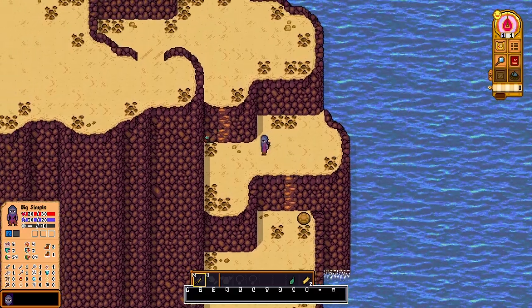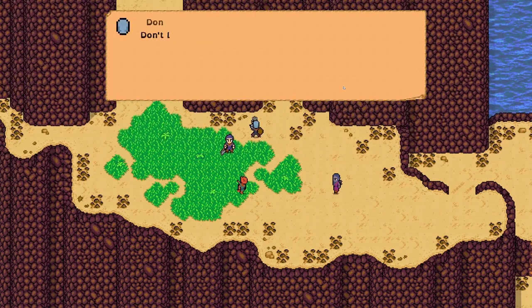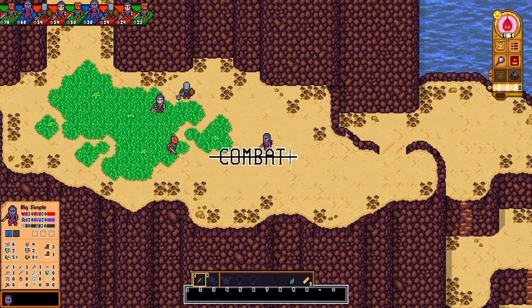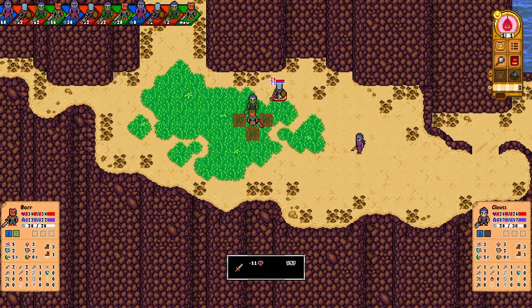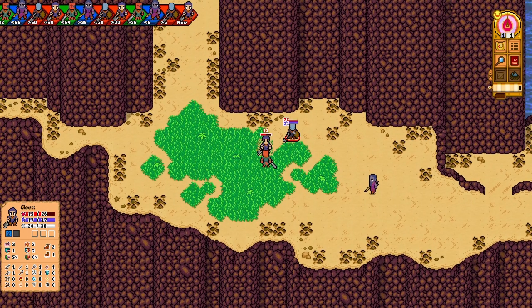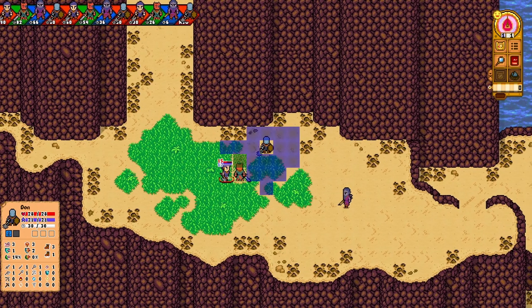Okay. Is this the rest of our crew? Big Simple, you're alive. Give me a hand here. Don't let either of them get away. Oh, combat. Okay. All right, the enemy's attacking first. Get him. Get him. Unless that's our friend.